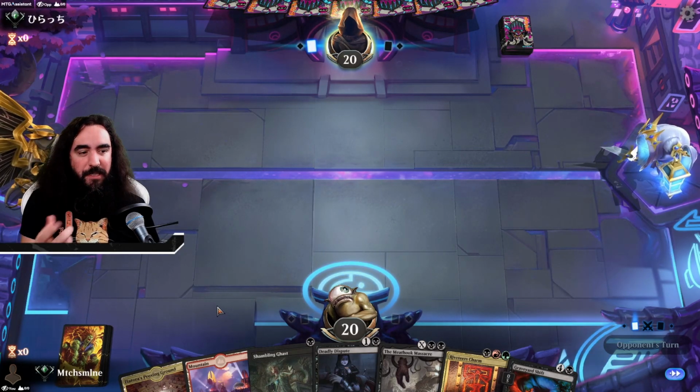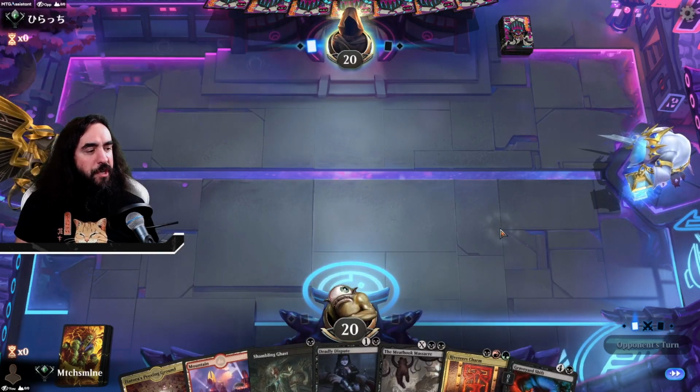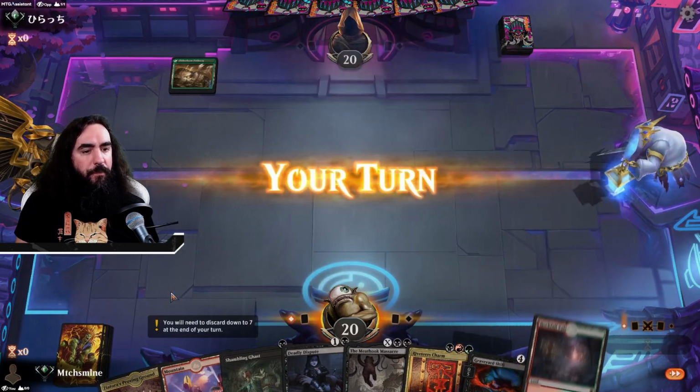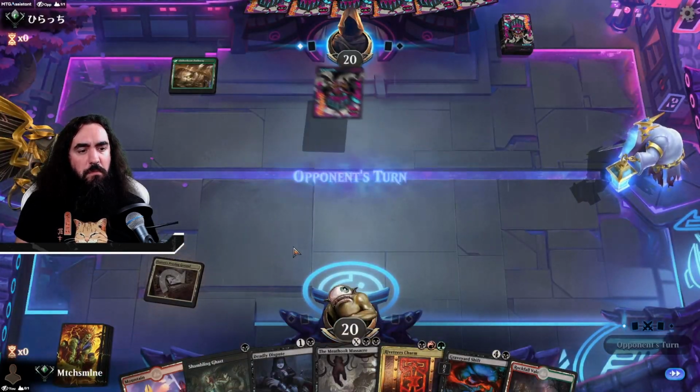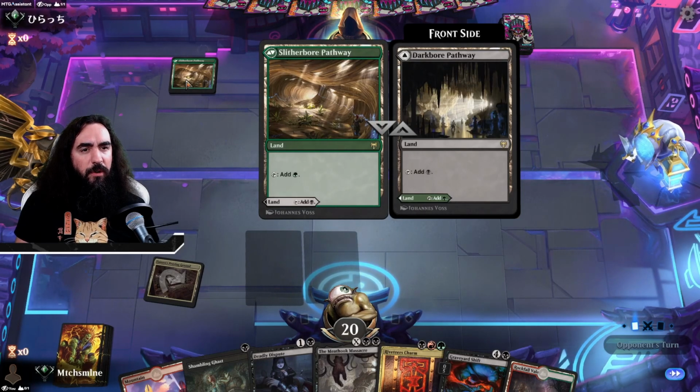Alright, I like this hand. It's not the best, but it has starting potential. Also, Graveyard Shift should be in the starting hand. And yeah, lands, you know? That is all I care about. Sweet, sweet, succulent lands. Alright.